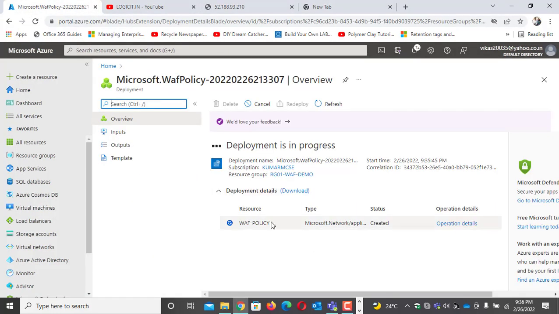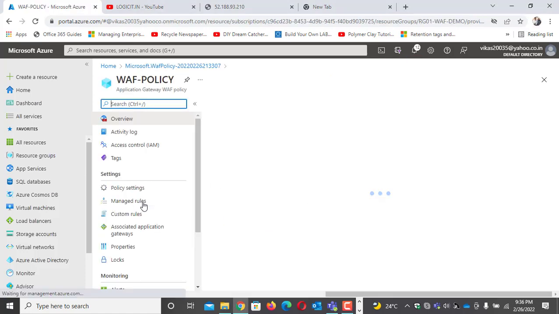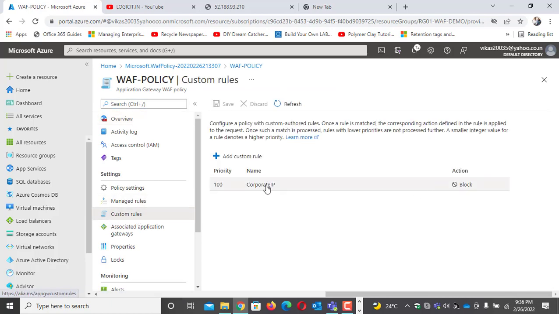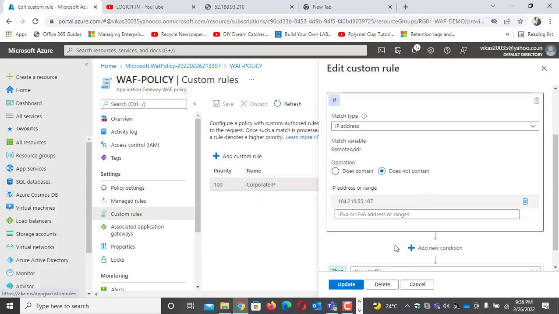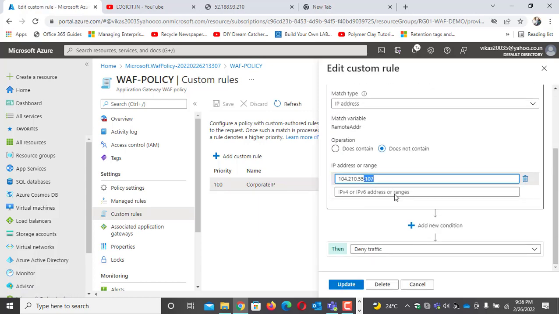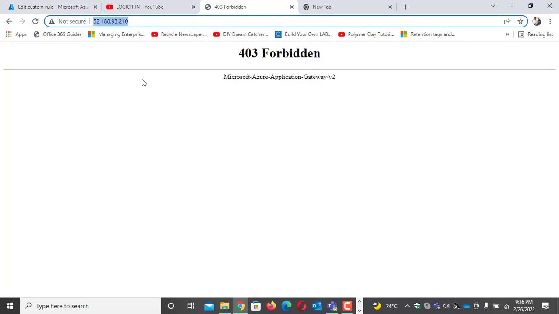So let's wait for this deployment. Now this is done. So let's revalidate. Custom policies allow only this one. The rest of the world does not contain, it's blocked. So IP allowed is 107. From my laptop, it should not work. Very good.